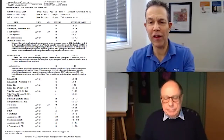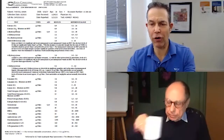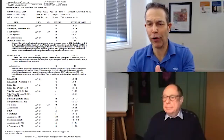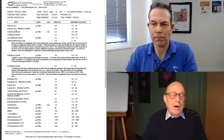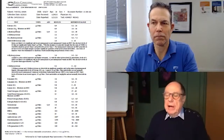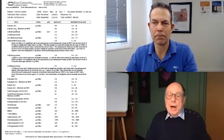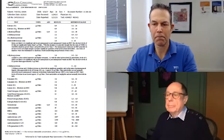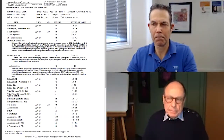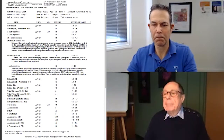So what you're saying is the 4-hydroxyestrone may be a better measure of potential breast cancer risk than the 2-to-16 ratio. Correct. And then following from there is the final metabolism of the hydroxyestrones. It leads to the methoxyestrones, namely 2-methoxy and 4-methoxyestrone. And we can get an idea of the efficacy of methylation by looking at those levels.